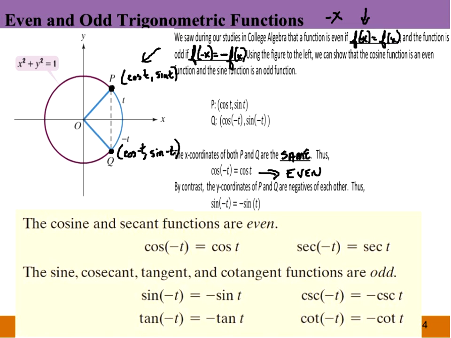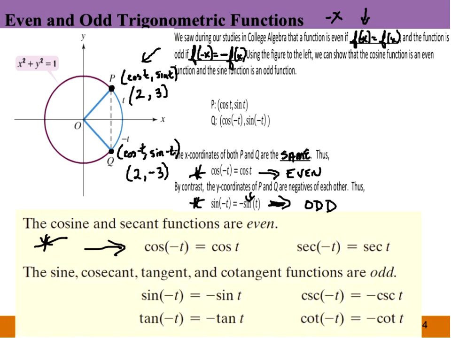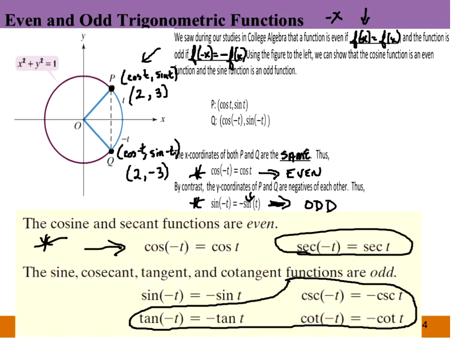So let's give these numbers just to solidify our understanding here. Say this was the point, oh, I don't know, 2, 3. Then this would be 2, -3 down there. So hopefully that helps you understand what it's saying. So since we get the opposite out there, this says, okay, this is an odd function. And this information at the bottom just states this for you. And then it also shows that there are other functions that are even. Well, there's one other trigonometric function that's even, and then there are 3 other trigonometric functions that are odd.